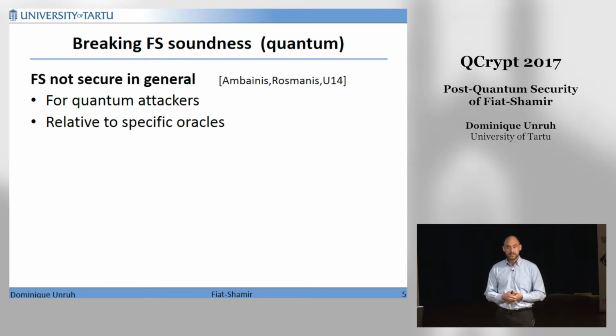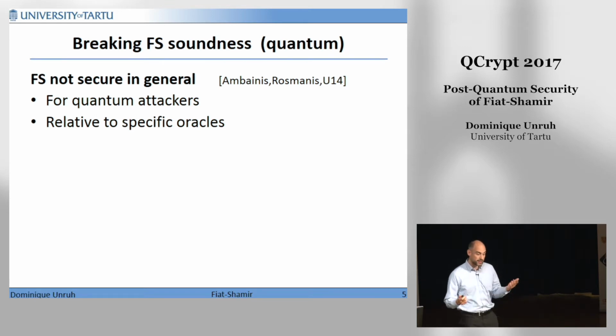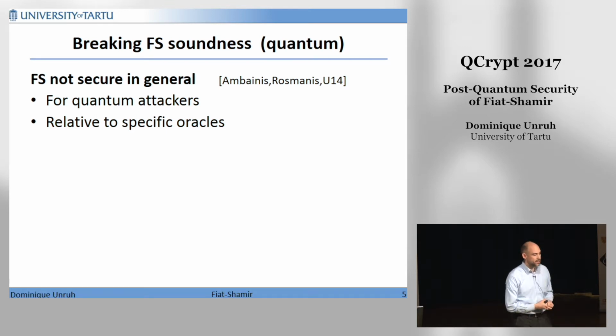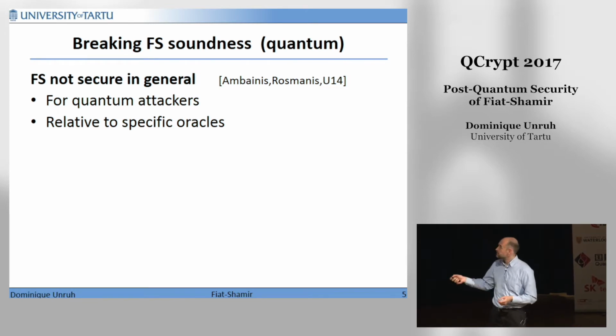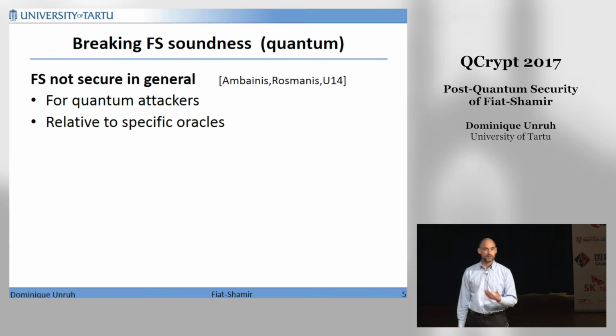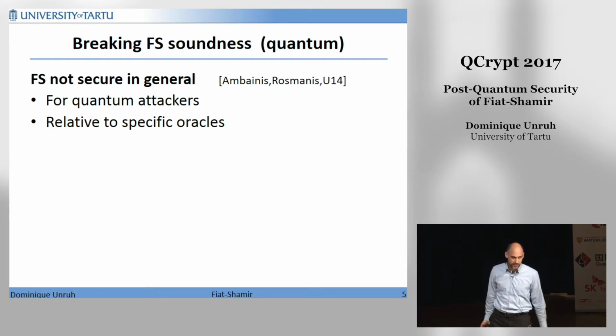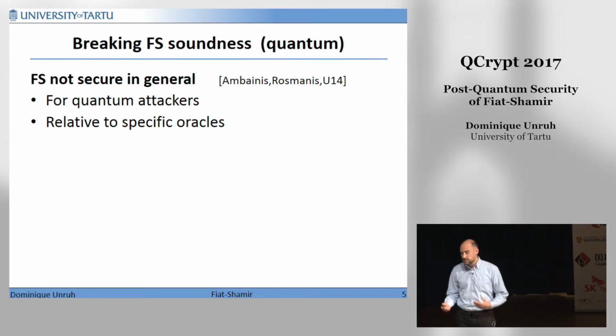Even if the sigma protocol satisfies the usual criteria that it should satisfy in the classical setting to guarantee security. So what does that mean? Well, especially there is this relative to specific oracle. So it could be that Fiat Shamir is totally fine when we are not in some hypothetical oracle setting, but that means also it's probably much harder to prove, because most security proofs of constructions like Fiat Shamir, if they work in the bare model, they also work in a setting with some oracles added. That's called a relativizing proof. Most proofs are relativizing. So it seems that it would be very hard to prove the security of Fiat Shamir.